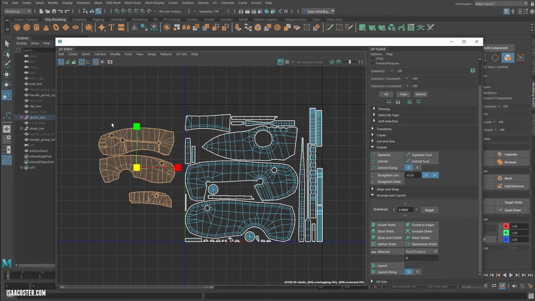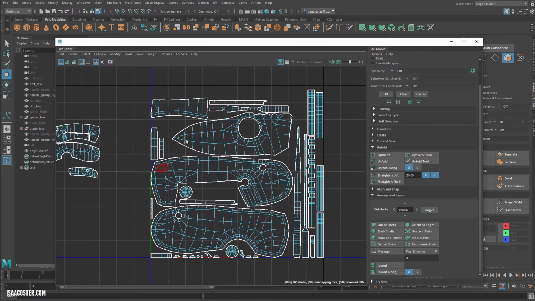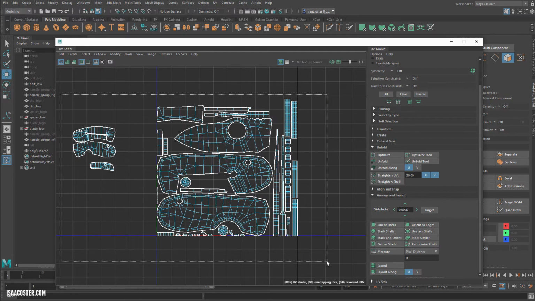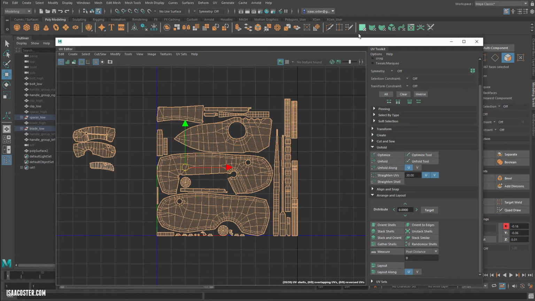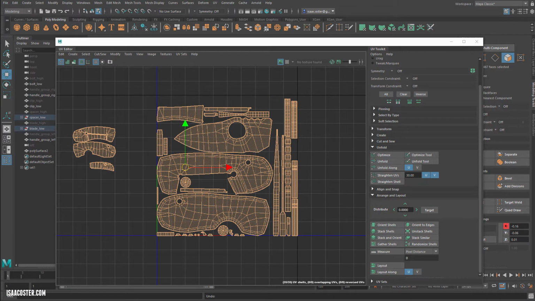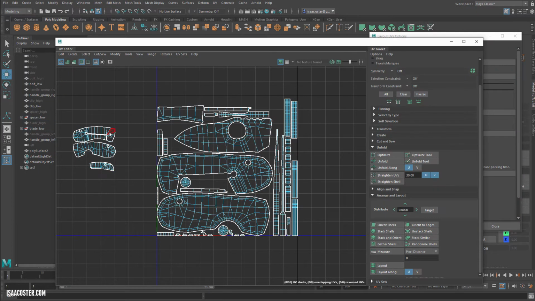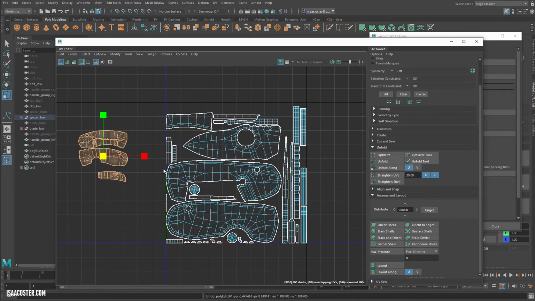We've got like 1, 2, 3, 4, 5.5-ish. So let's just try to make it so that they're like 3. So that might be a little bit better. And I think we're probably going to need to just come in and do another layout. But in this case, I'm not sure if this will work. Whoops. It's definitely not going to work if I don't change the option. So now I want to basically disable that shell prescaling. And ideally, these things will stay small and everything else will stay relatively the same size. I don't know. We'll find out in a second. Yeah, never mind. I just think I forgot something.